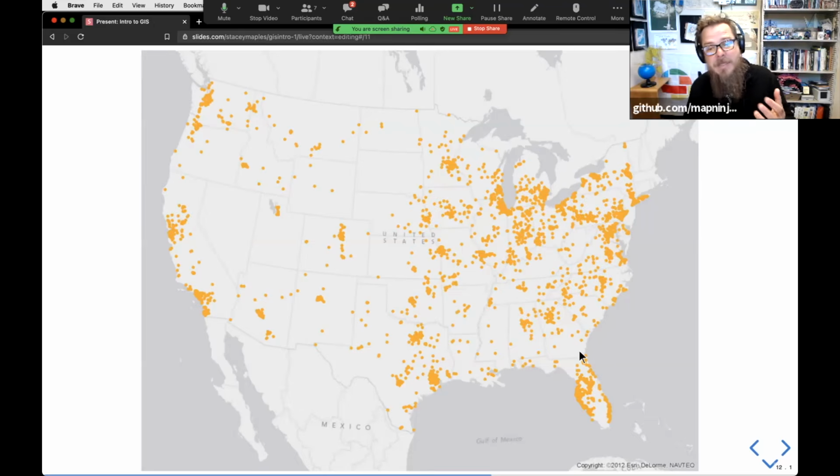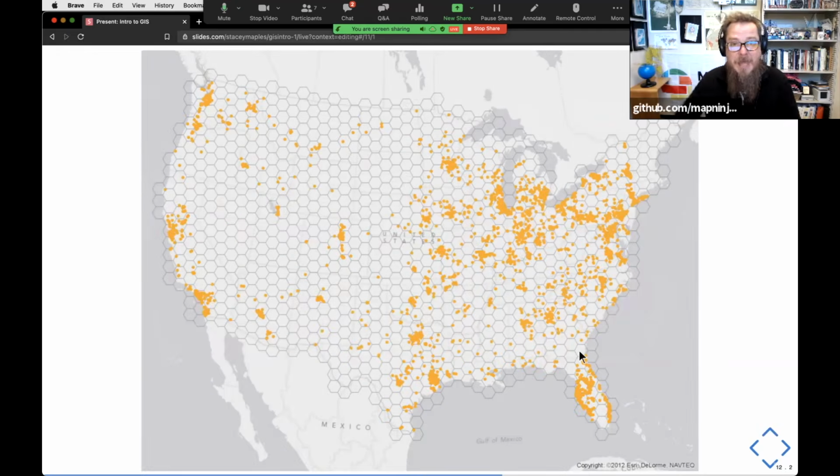You can take data sets that are not explicitly spatial yet, and you can turn them into explicitly spatial data sets. Here's a data set that I obtained years and years ago as a spreadsheet, and it had the zip codes in every record to identify the location that each of these records was associated with. So I simply ran that through what's called a geocoding service. And that geocoding service took every record and associated a lat-long coordinate with the center of the area that represents the zip code that that record actually had in it.